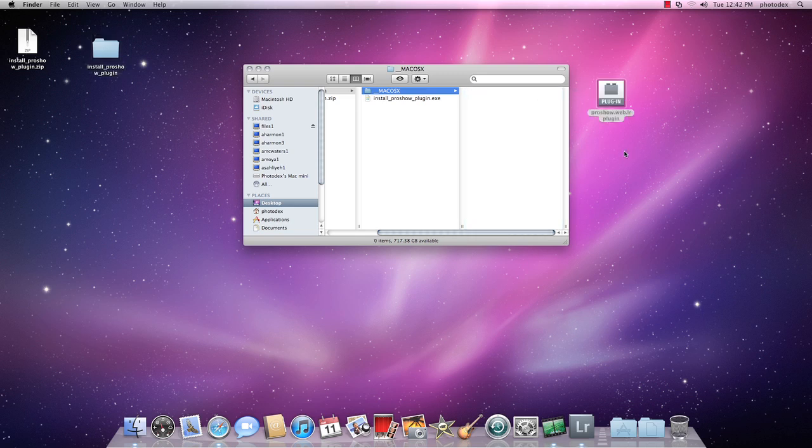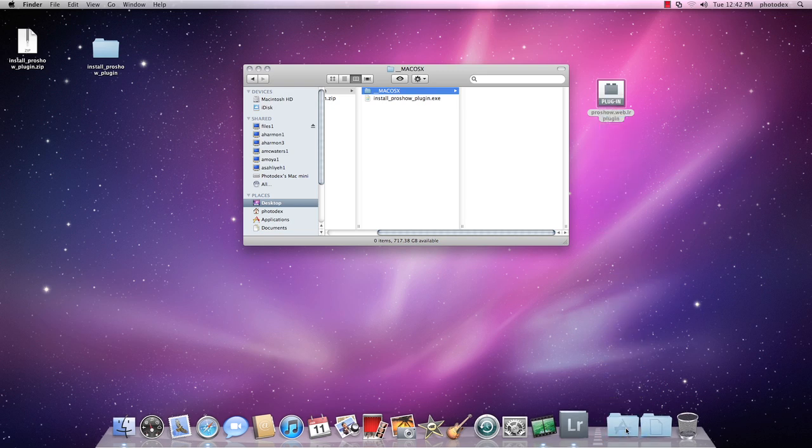You can copy this to any location of your computer you like, but we recommend to copy it to your applications folder because it's an easy place to find and also it allows access to all users. So this means you can use the plugin even if you log in as a different user. After you've copied the file, you can now go into Lightroom to add the plugin.